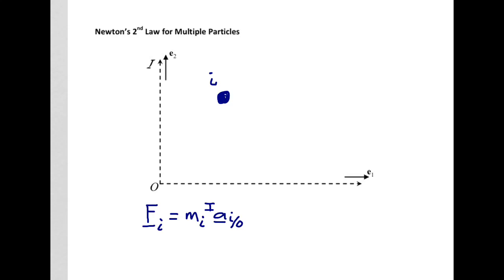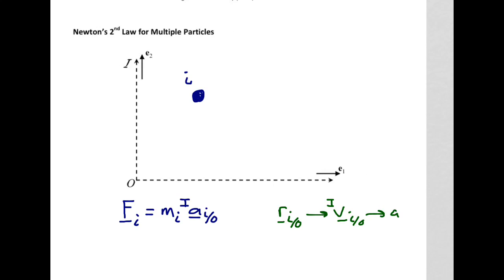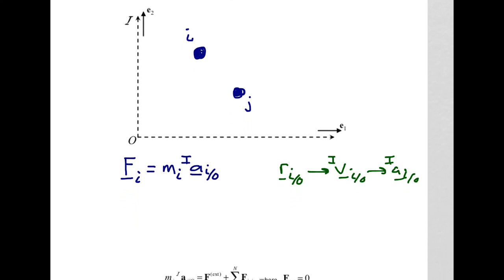And we would use all the standard convention in which we'd find a position vector of, so it's r of I with respect to O, and then our velocity of I with respect to O as observed in the inertial reference frame, and our acceleration of I with respect to O as observed in the inertial reference frame. So nothing so far is new. But let's put another particle on our plane. Let's call it J. And so we can continue doing this where we have all the forces on particle J are equal to the mass J, acceleration of J with respect to O as observed in the inertial reference frame, and find all of our position vector, velocity vector, and acceleration vectors the same way.